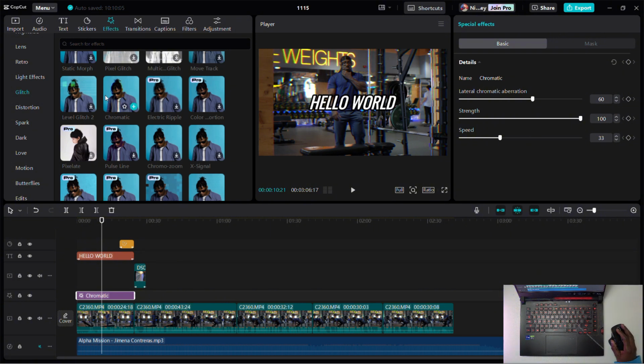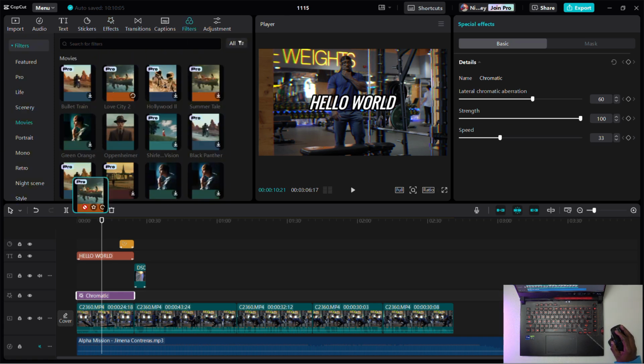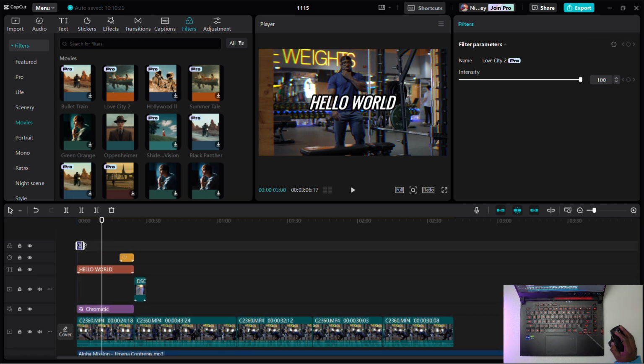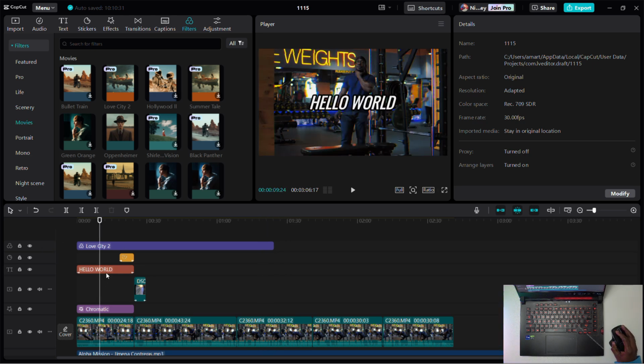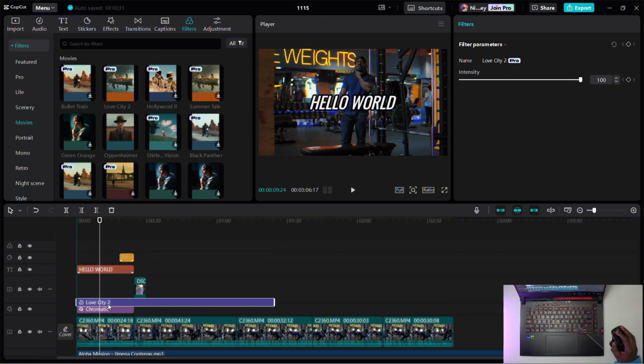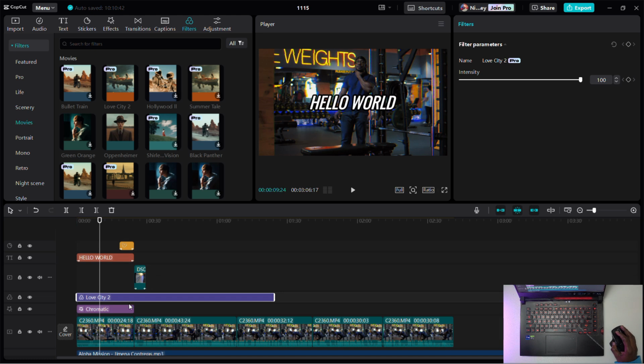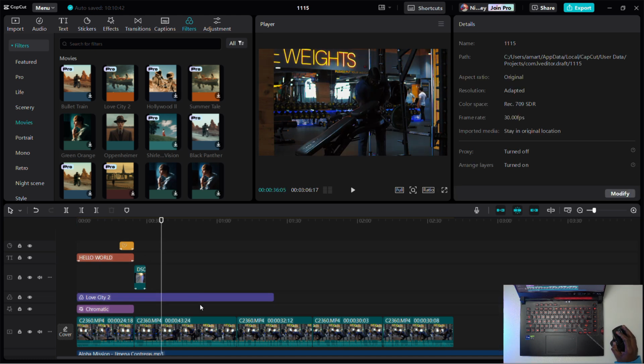Now, talking about that, same can be done with filters. If you go into filters, you can take a filter and apply it on the timeline, stretch it across, and then it affects the entire thing, including the text and everything, because in this case it's over it. If I pick it and I bring it lower with the blue line there showing, it means I'm putting it over it. Now the filter is going to be applied to everything underneath it.